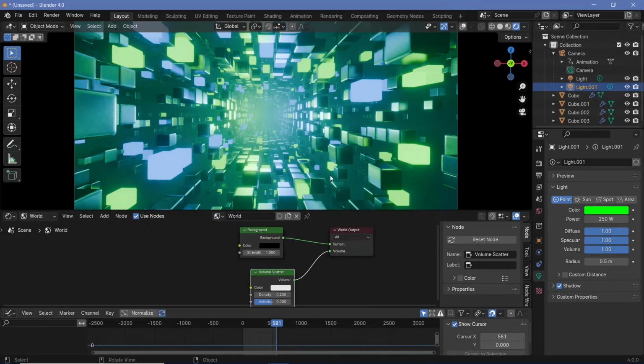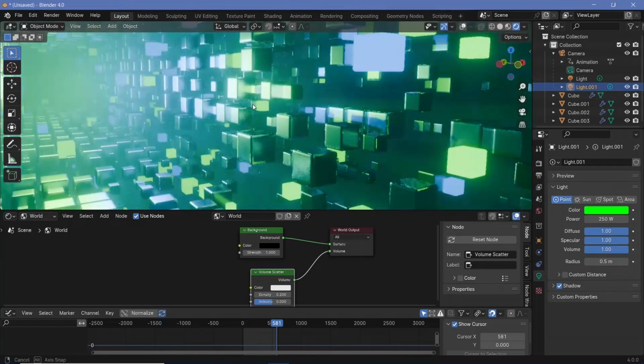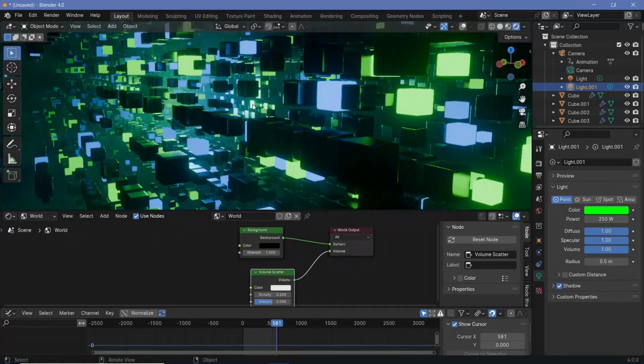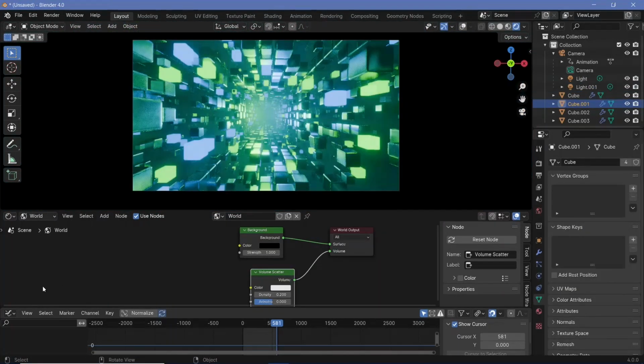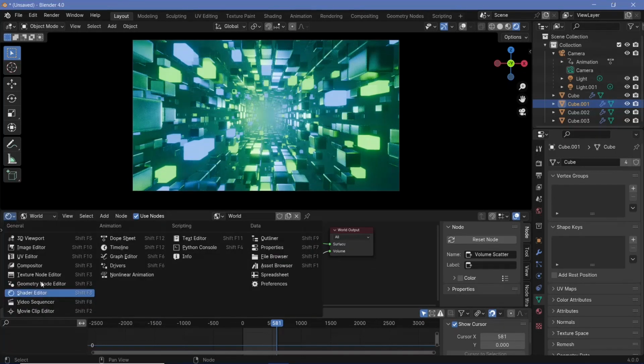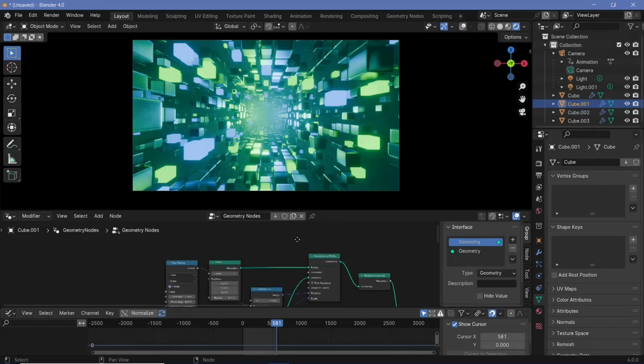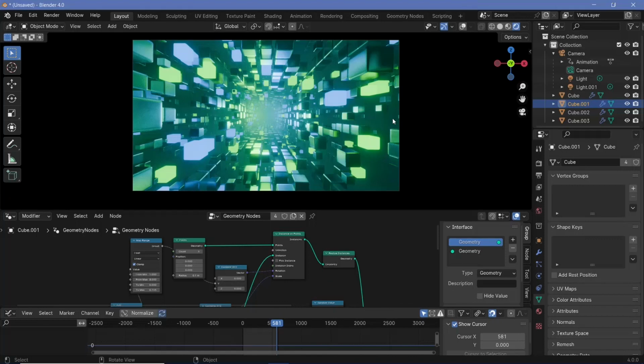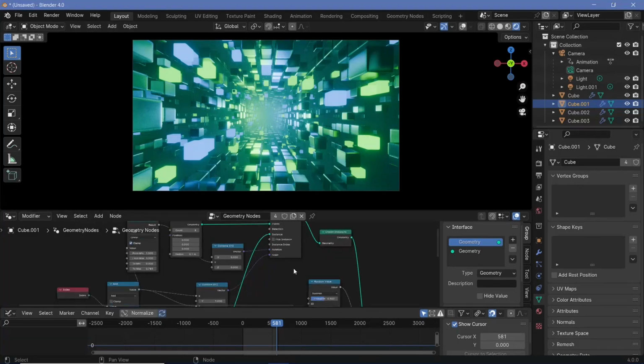Now the one issue that I feel is the further we go out, the more concentrated these objects should have been. So that is something that we might have to work on. That would involve going back to our Geometry Node Editor and playing around with these. We'd have to change the entire setup actually, but I think this is good enough.